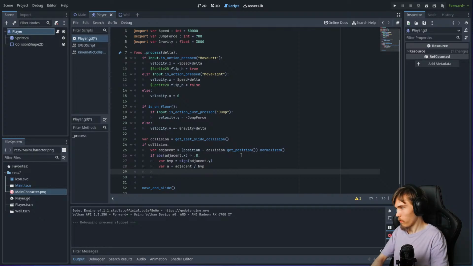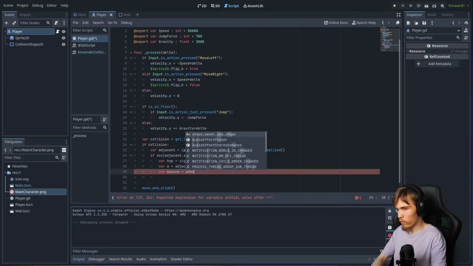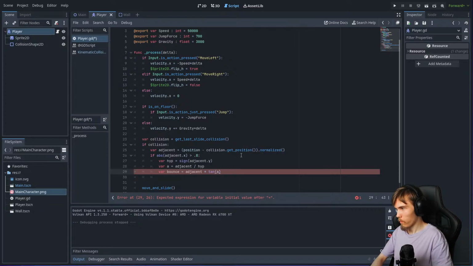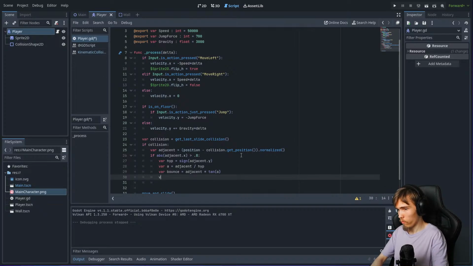And then if I'm correct, this might work. Now this is still very small.